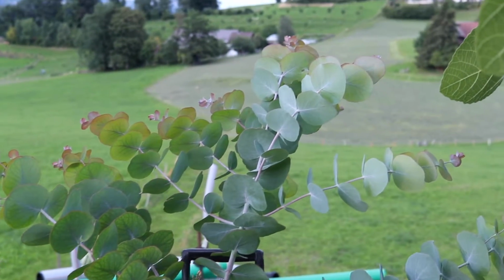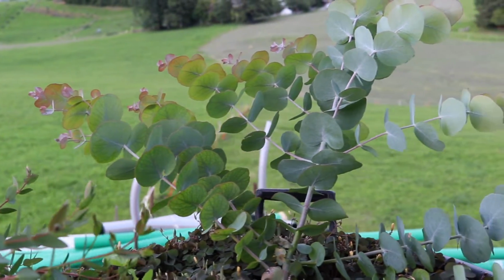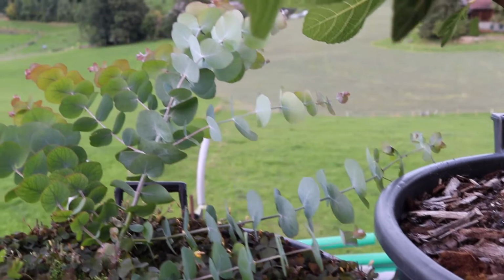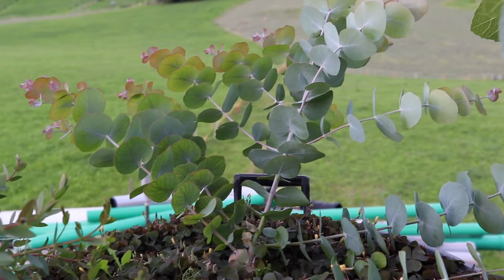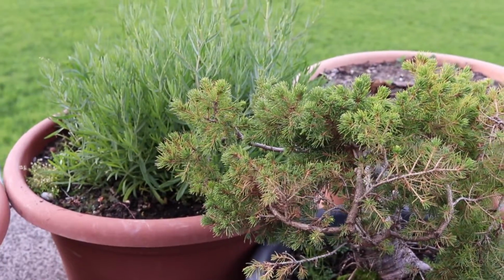But I do have some really nice ones. This is one of my favorite ones. This one's not getting sold. This is a Eucalyptus cinerea. It looks even better if you turn it towards you. Just one of those ones that has the really big blue leaves. So that one will try and grow into a really nice tree and show you guys that. So yeah, it's been kind of just like that.